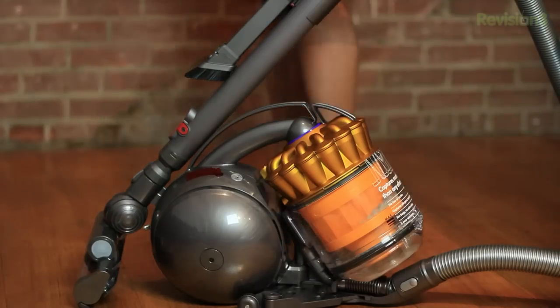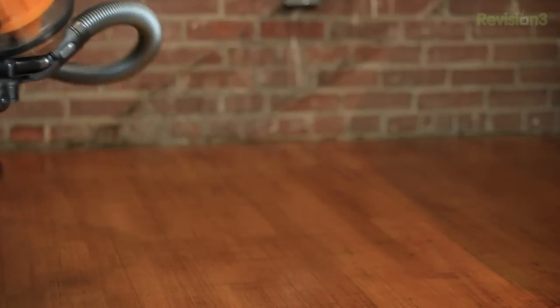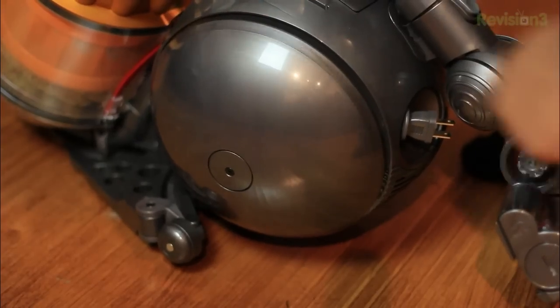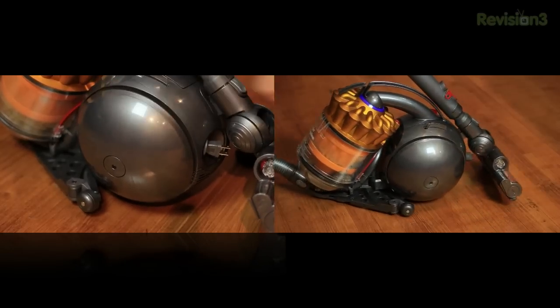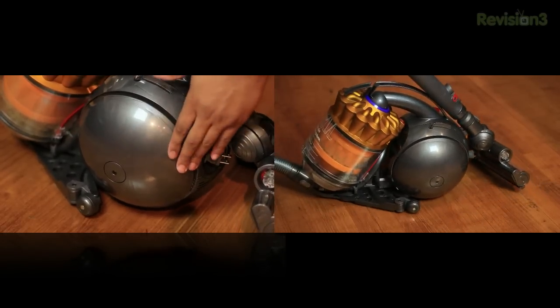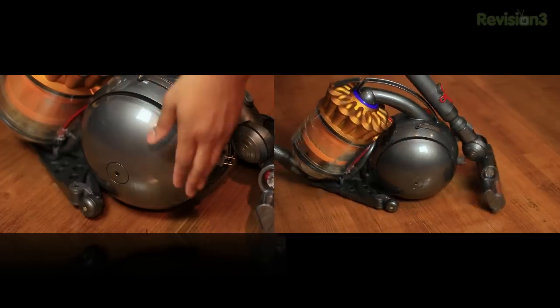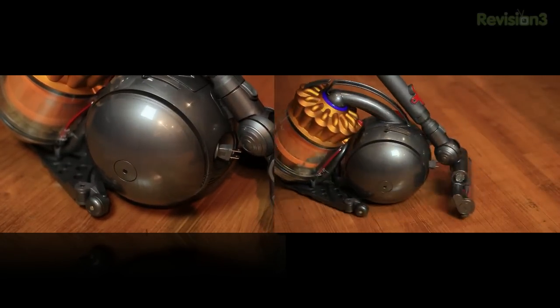And this vacuum cleaner does weigh about 16 pounds, which when you do pick it up, the weight is evenly distributed, so it's not too heavy at all. And also, it does feature their new ball technology, which allows you to turn on a dime. So when you are moving this vacuum cleaner and using it on whatever surface, carpet or hardwood floor, the way it works is if you need to turn left, only one side of the ball will actually rotate and you can actually see it. And if you need to turn right, of course, the other side will rotate in.